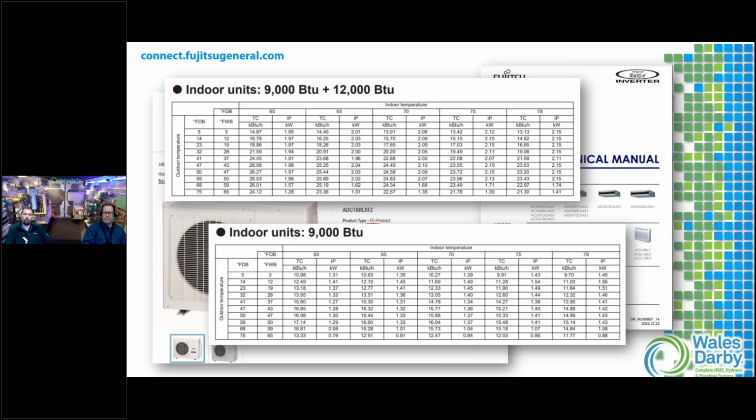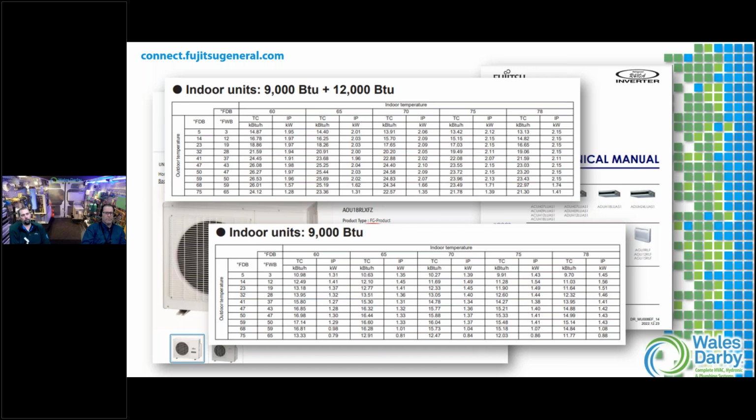We lose and start to shed all these BTUs the longer we run the tubing. And maybe 1/2 inch seems to be the minimum on insulation. I know New York City is 1 inch at this point. We can't run anything less than 1. I like that, a lot less BTUs that we're shedding. So it becomes an energy thing. If you're having comfort complaints on a job and you sized it right, well, maybe we didn't look at those multipliers. Maybe we ran an extended line set, and we're losing BTUs, and that's why you're having a comfort problem. So these are things to look at, and understand where to get them.